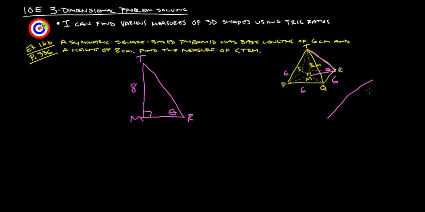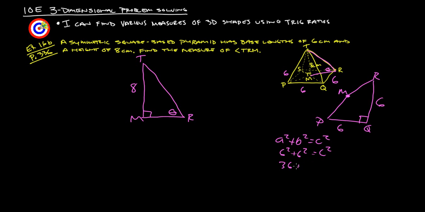but that's all right. So R, Q, and P, these are both 6 sides, and then M is halfway in between P and R, so this is M. So basically, if we find this side PR, then we can take half of that, and that's RM, this piece right here. Then we can figure out what that angle is. So A squared plus B squared equals C squared. So 6 squared plus 6 squared is C squared. 36 plus 36 is C squared. So that gives us 72 for C squared.